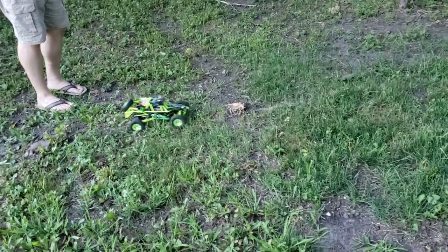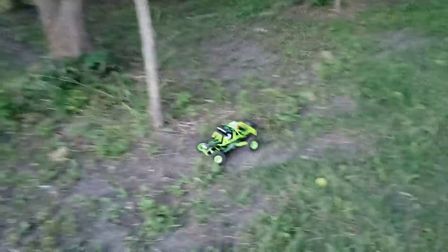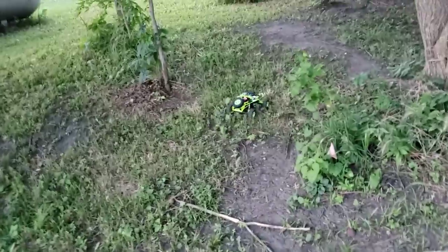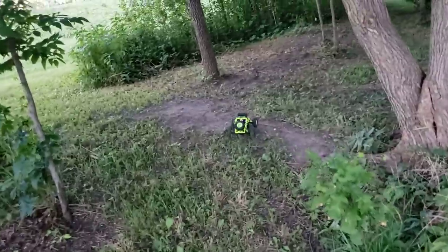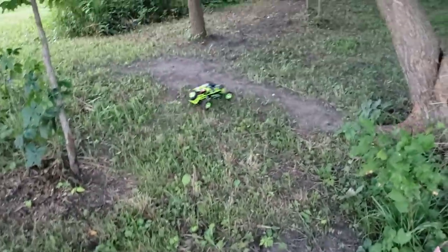Look at this, this giant. That is so good. This thing is awesome. I can't believe how good it does. But it's not so slow that it's boring. Sometimes with the rock crawlers, they're just slow. This thing will drive over the stuff and it's fun to drive.